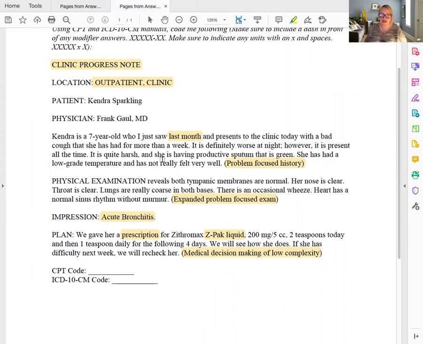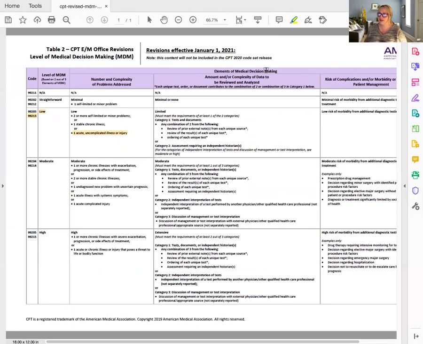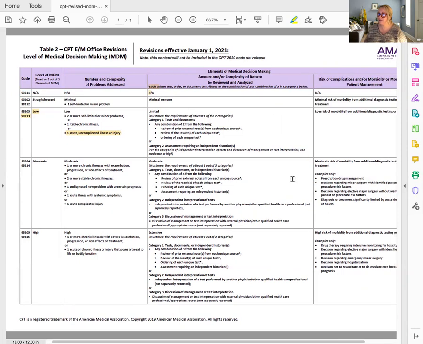Keep in mind, if it's not documented, it didn't happen. So even when it's obvious that the patient's not giving the details, we can't identify additional individuals giving documentation of history unless it's stated in the note. So based off of the amount of complexity and data reviewed, I have none. And so I would not meet any qualification for any level of data or complexity to be reviewed. And obviously, I had a few issues with my highlighting, but that's okay.